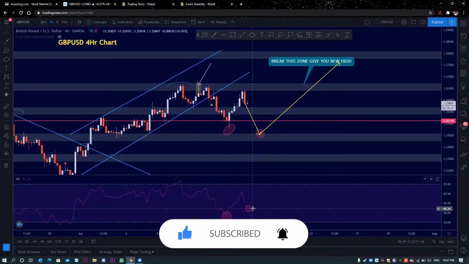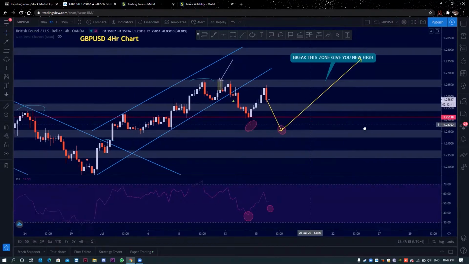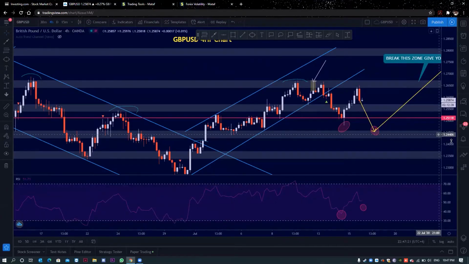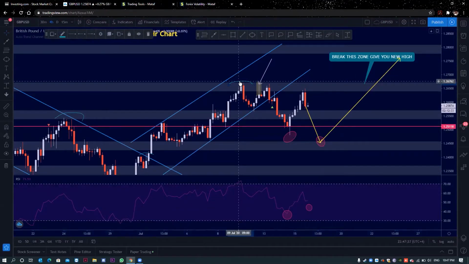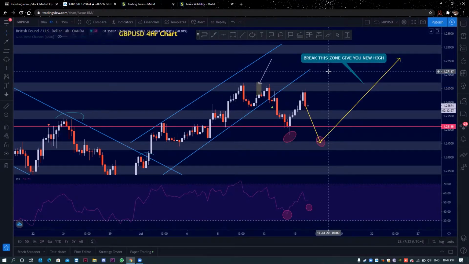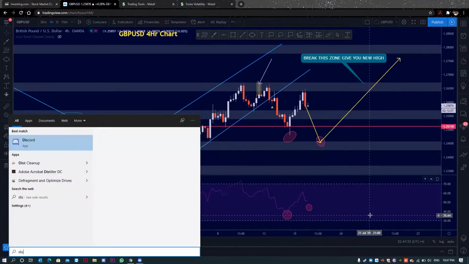Where did you get those support levels? Are they in the picture that you sent in the group? Yeah, if you look on the GBP USD, I've sent everyone up to date support levels. Which one should we use, because there's a lot on it? Yeah, there is a lot on it. To be honest, you use the monthlies. Just put all of them in up to the dailies, because you will see that it does help.